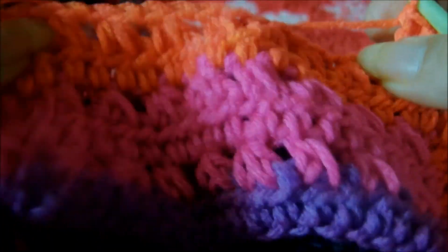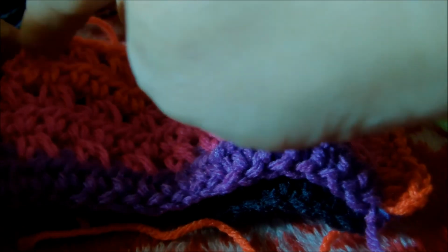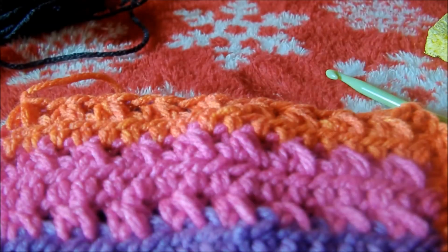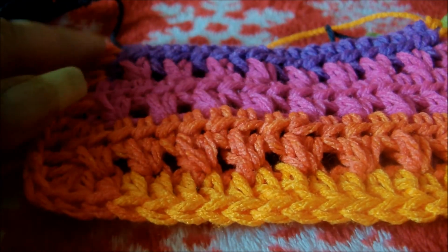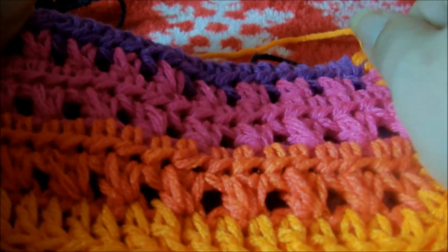Like when I get to this corner right here, I will put 2 stitches in there, and that'll define the corner. And I'll go all the way around. Put 2 stitches here and go all the way to here, and then I'll insert my sponge. I'll be back in just a little bit. Okay, now as you can see, I've double crocheted all the way around to the end.